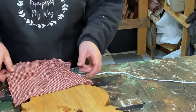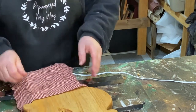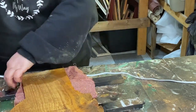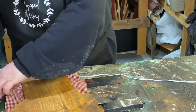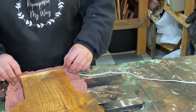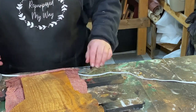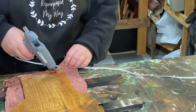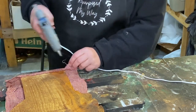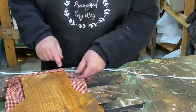Okay, so basically what I'm doing is making a pocket on the front. I'm gonna make it kind of tight, but not too tight. I'm just gonna glue the bottom. And you're not gonna be able to see that, so I'm not gonna worry about folding that edge. That'll be fine. Let's see, I'm gonna make a little nice edge here, I hope.